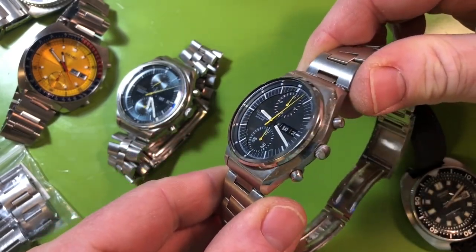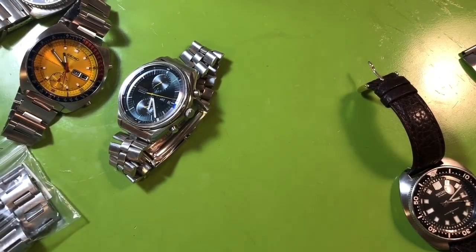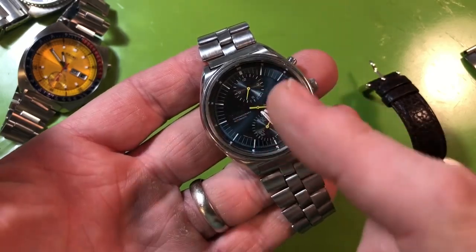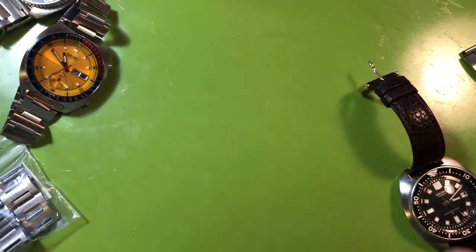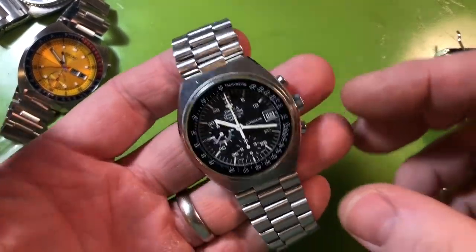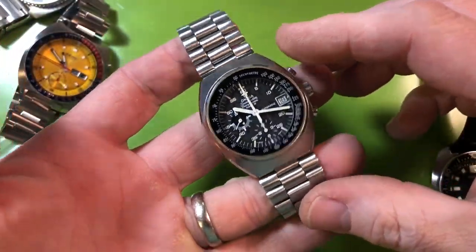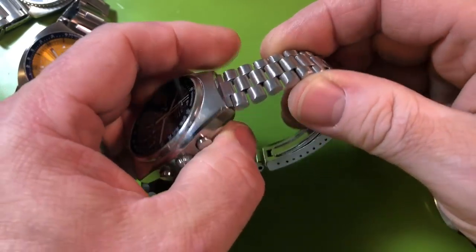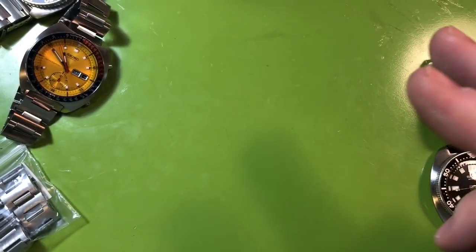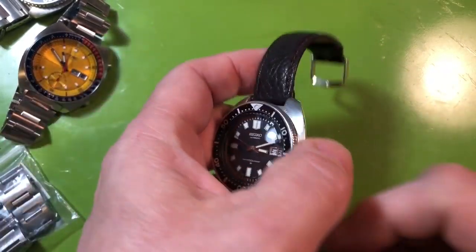What a great watch. These Jumbos — what a beautiful, timeless watch. Why don't I wear this more often? I just think it's kind of an improvement, personally. This watch is available, by the way — if somebody is interested, contact me. Having the right bracelet is really important. This Mark IV Omega has its original bracelet, and if the bracelet was designed to be part of the whole thing, it's really important. When you don't have these on the correct bracelet, there's something that just feels off. But these H-Links really do work.